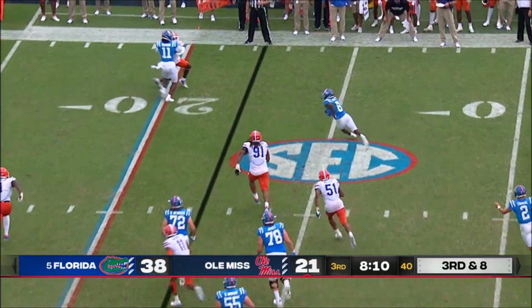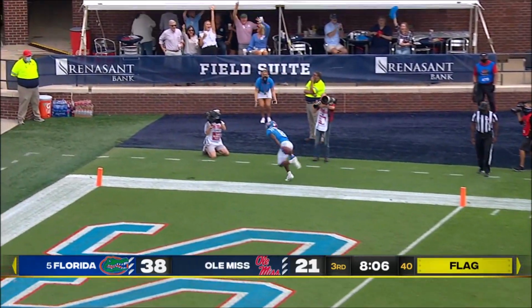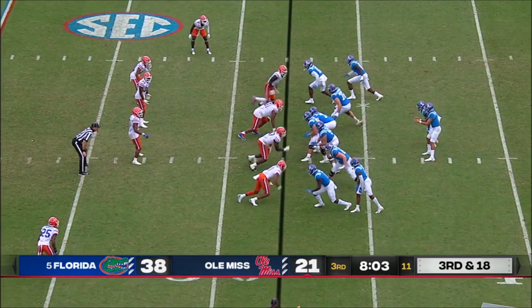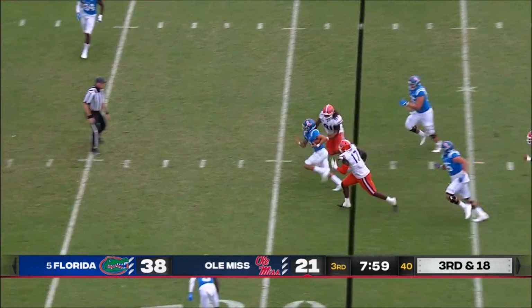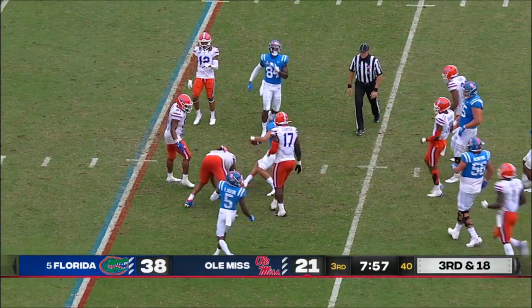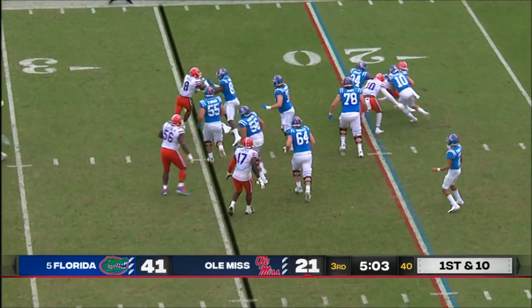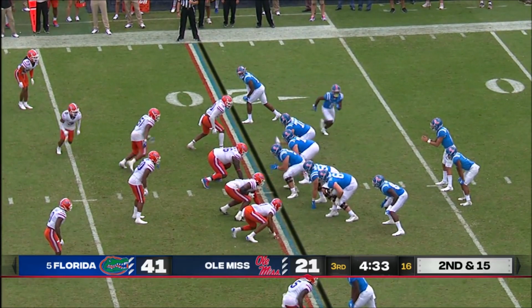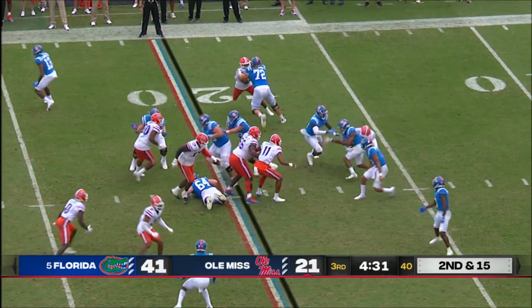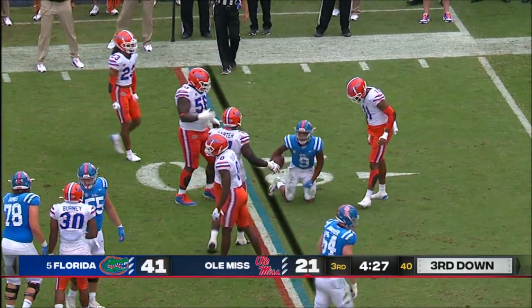3rd down and 8. Here's Moore out of the backfield. Flag is down as he tips to. Four-man rush against Corral. He's going to split the middle. All to be involved in the college football playoff. It's going to be tough, Joe. Here's Plumlee on the jet motion. Even if someone goes 7-0, unless they just boat race the entire league, they wouldn't get much of a look. 3rd and 16.